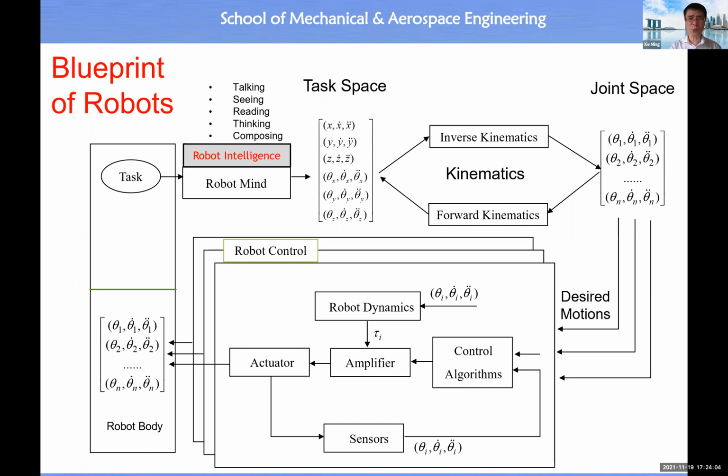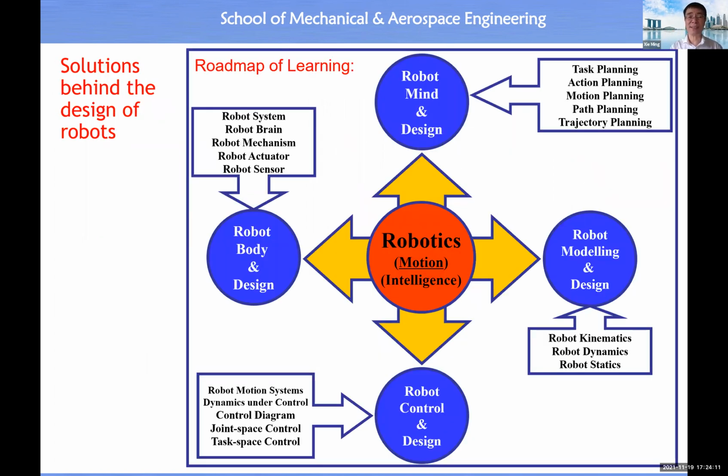In order for you to derive the detail of this blueprint, you need to have a good understanding about these topics, which have been categorized into these 4 modules. Therefore, after the study of module 1, you should be able to design the software system for a robot. After the study of module 2, you should be able to design the body for your robot.